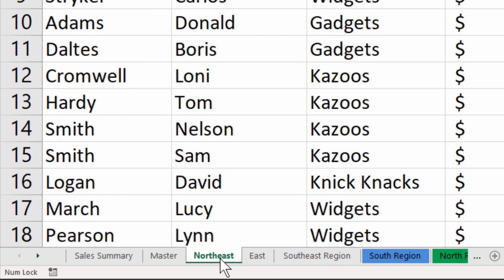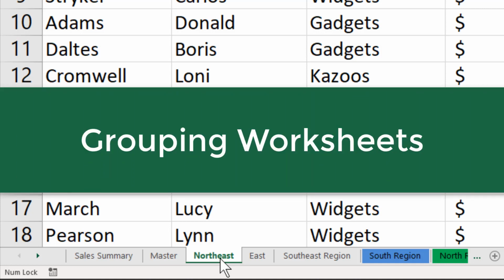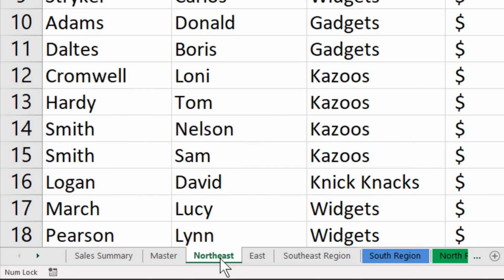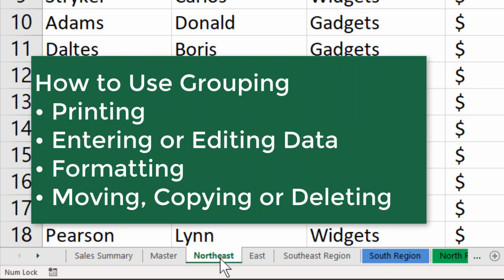One of the most frequent Excel questions I hear is some variation of, is there a way to add the same header and footer or page layout to more than one worksheet at the same time? The answer is yes, and it's easy, but the steps are not intuitive and not even covered in most Excel books or websites. The solution is to group worksheets by selecting multiple sheets in a workbook. You can use grouping to print a selection of sheets at the same time, to enter or edit data on several worksheets at once. Grouping is great to apply formatting, such as page setup options, to a selection of worksheets all at the same time. There's no need to repeat the same steps over and over again. And you can also use grouping to move, copy, or delete a selection of worksheets.